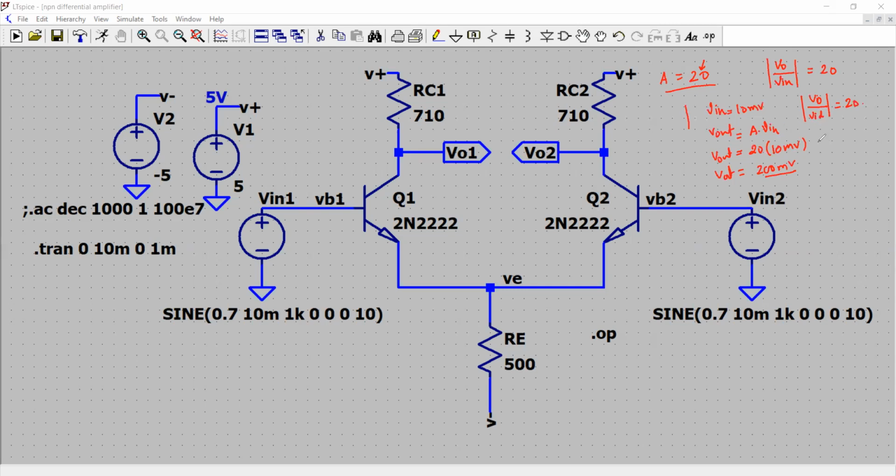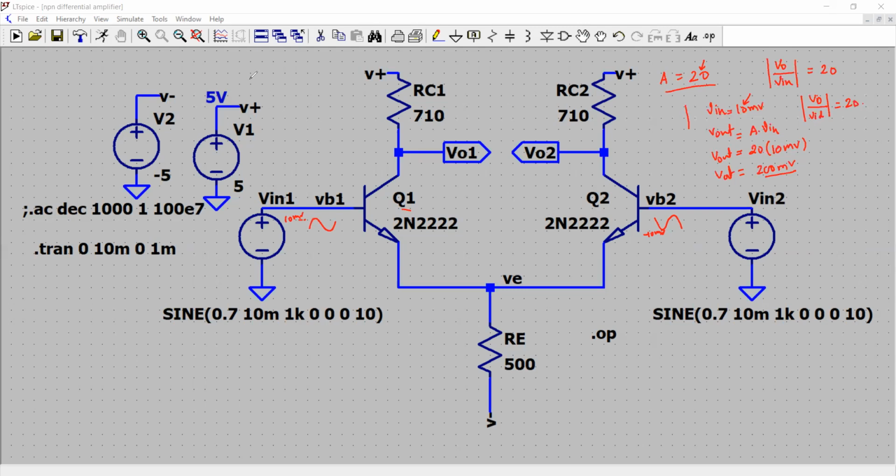So I will apply a sinusoidal signal to the input of the amplifier that needs to be amplified. These will be two same magnitude signals with, let's say, 10 millivolt peak. It is positive going at the base of the transistor Q1, and at the same time it is negative going at the base of the transistor Q2. The peak value of this signal is, let's say, 10 millivolt, and here it would be minus 10 millivolts. So in total a 20 millivolt peak to peak signal I have to apply.